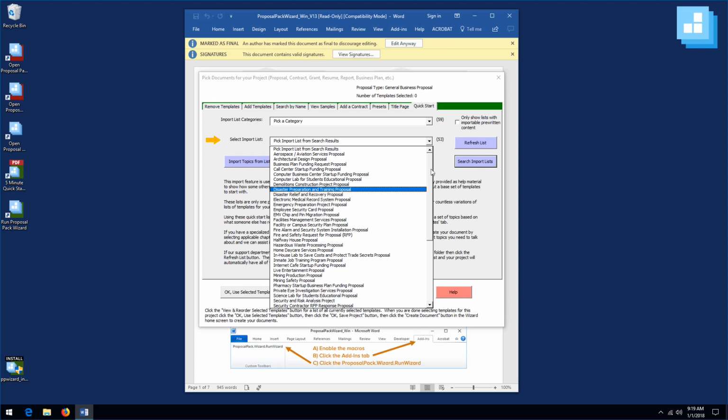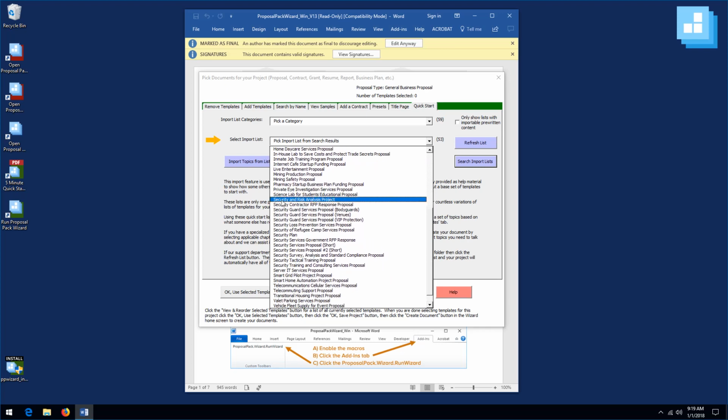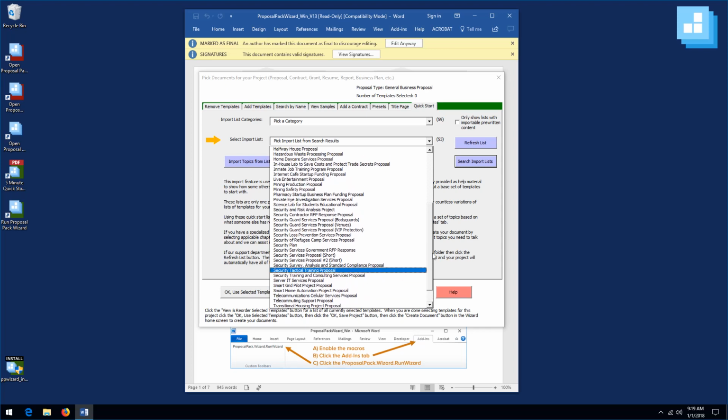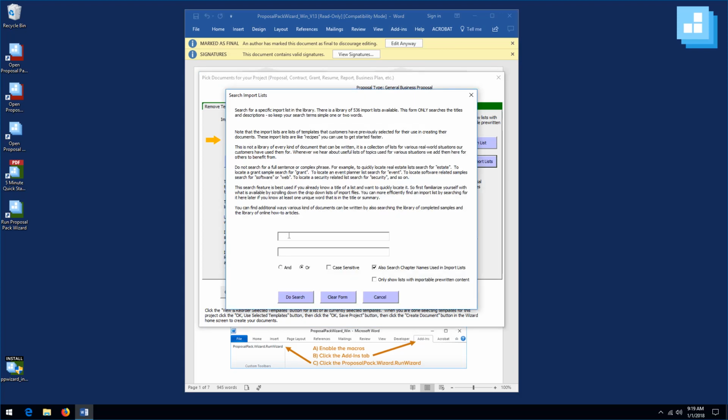So you'll find items in the list beyond just what's alphabetically labeled as security. Same thing with, say, real estate. Let's find a quick start list for a real estate proposal.